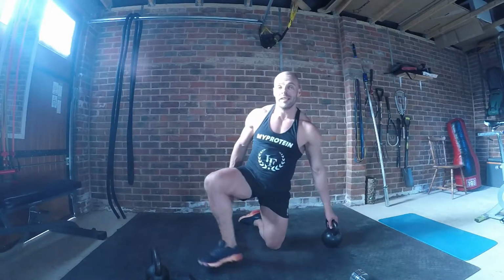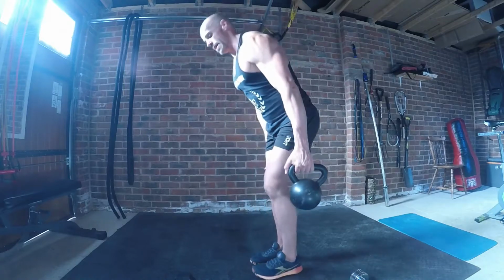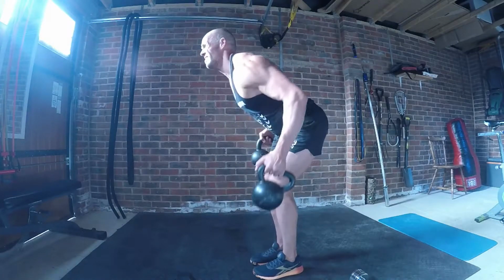Okay, second set. So again, we're going to hinge back, one side's loaded, the other side's pulling, yeah? So it's either body weight loaded, or you can use the heavier side to row, if you have a heavier kettlebell. Let's go, hinge back, and use the lighter one to hold.